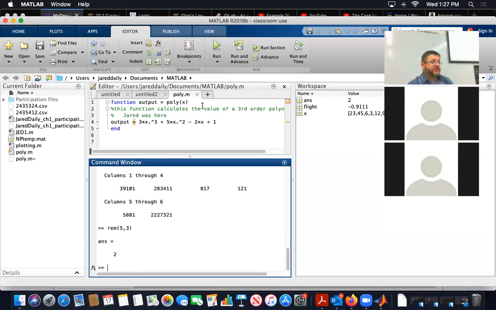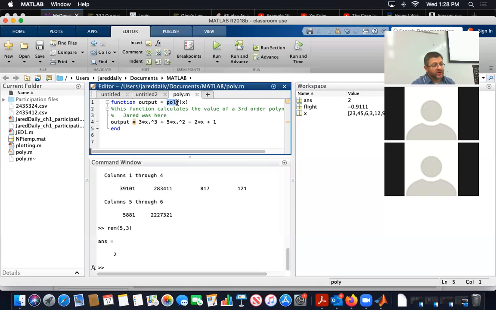How does that change? Well, it changes up here in your function. So if I go up here to my function again, and I change some things a little bit, we're in the middle of page 214, about halfway down, just after similarly on 214. We're going to create a new function. It's going to be output equals now G. We're just going to call it G instead of poly. So I'm just going to alter this one here. And instead of X all by itself as the input, we're going to name another input, Y, right? And the reason that you give them names is not so that you don't have to plug in something called X into this function.